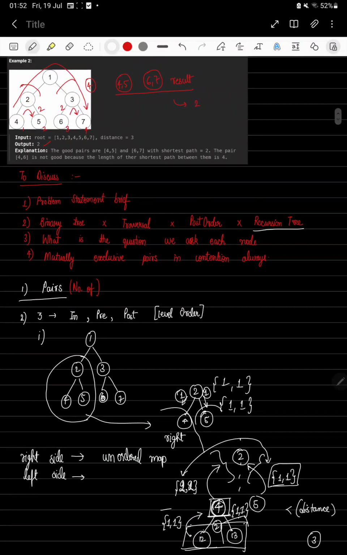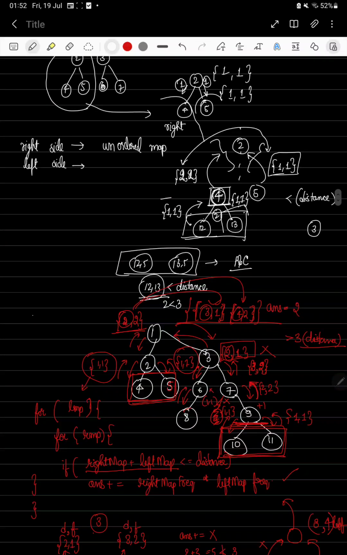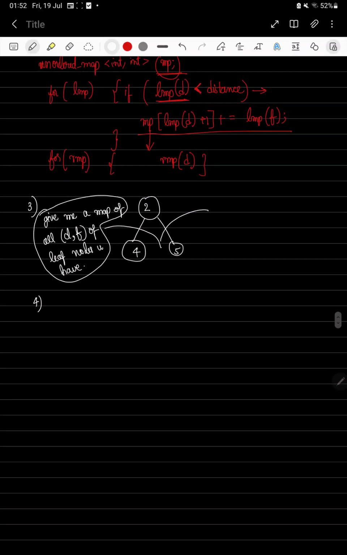Now, mutually exclusive pairs, this thing I have already spoken about. So whenever we are considering a parent, 2, 4, 5 and 1, whenever I have calculated for this much part, only this much subtree has been calculated.